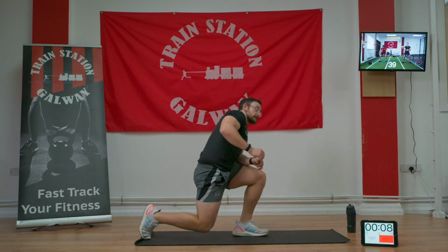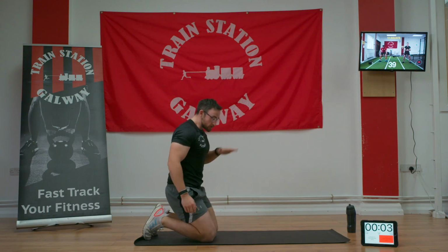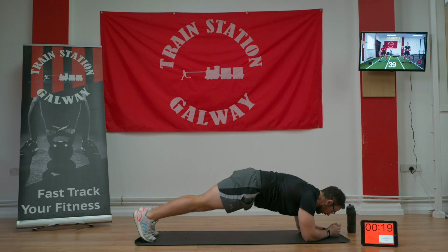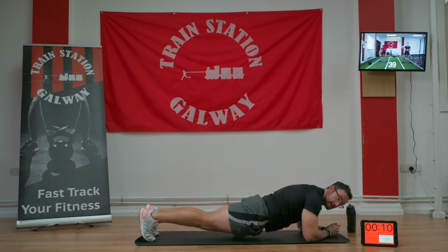Our fourth movement, we're gonna plank. So just resting on our elbows, trying to keep a nice straight line. 3, 2, 1, up we go and hold. So my shoulders, hips, knees and ankles are all staying in the one straight line. Trying not to let our bum sag down.